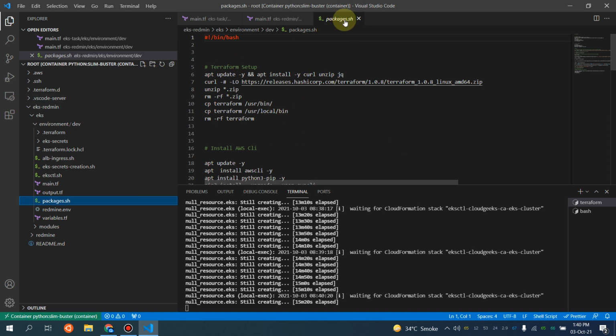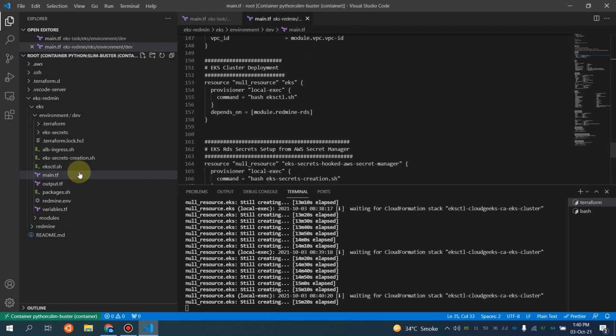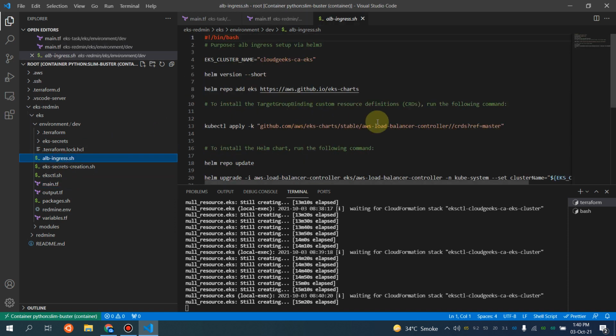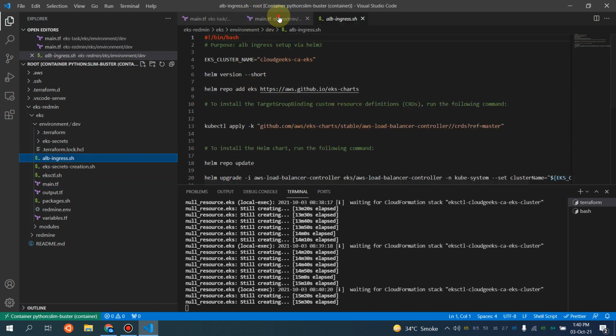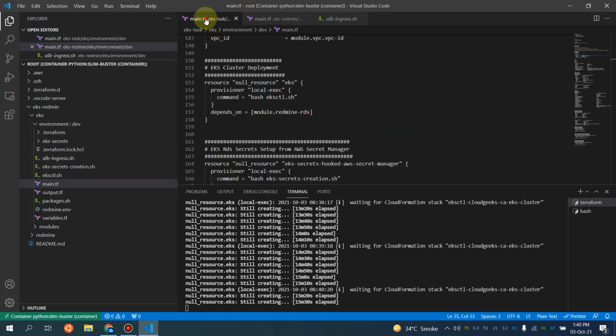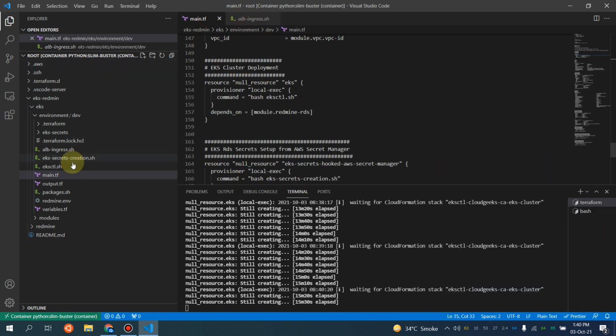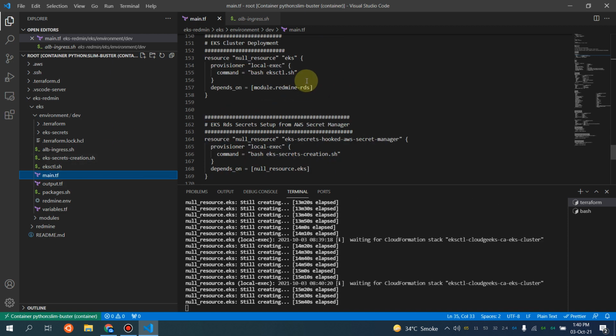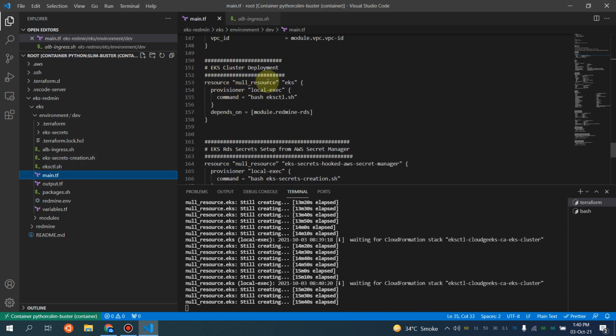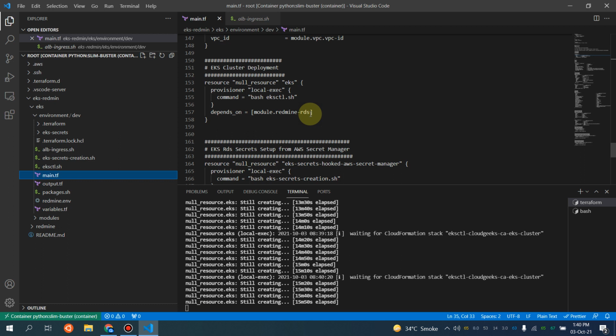If I navigate to the ALB Ingress shell script, where we are doing the automation, let me navigate to that part. If I come to the main.tf, this is the EKS cluster deployment currently in process. It is dependent on Redmine RDS, which we have deployed.